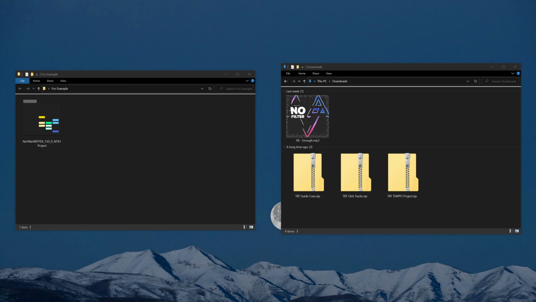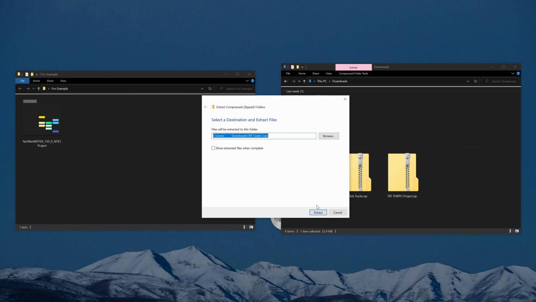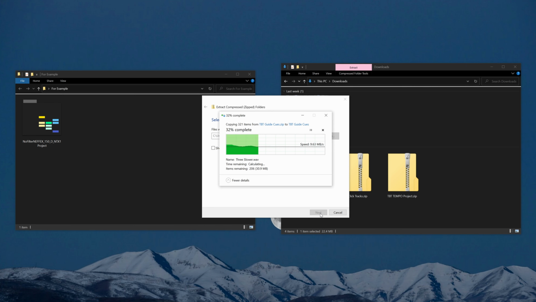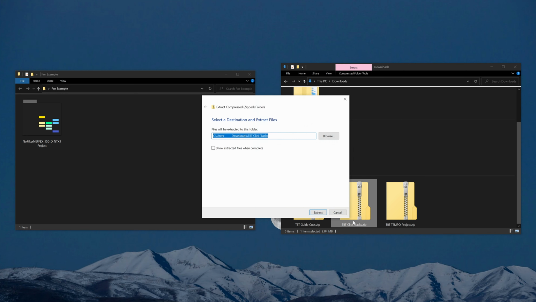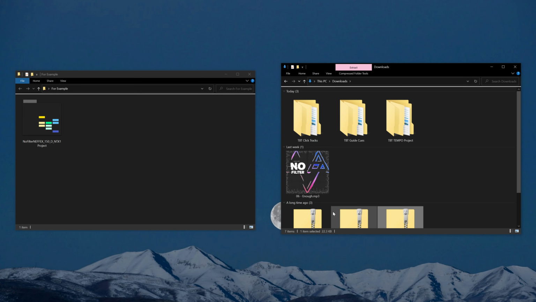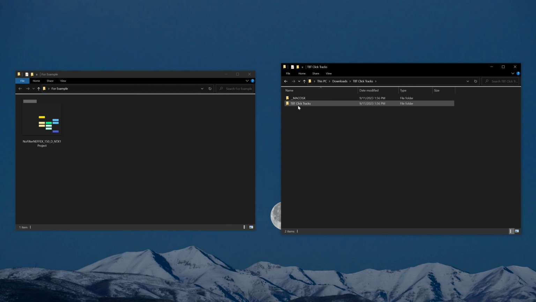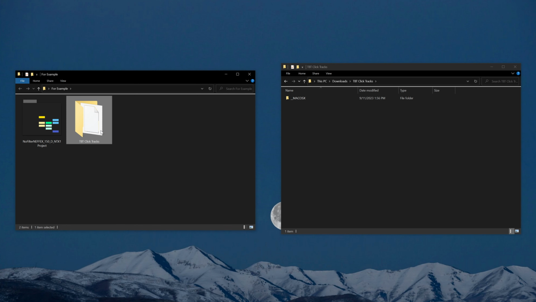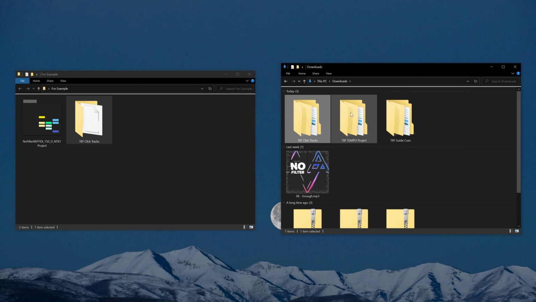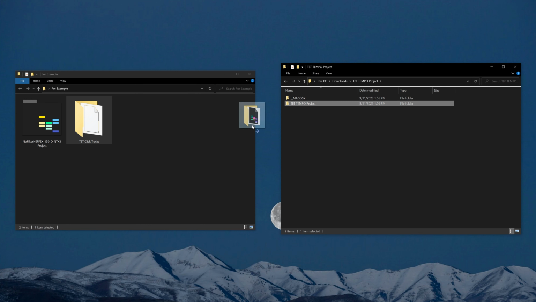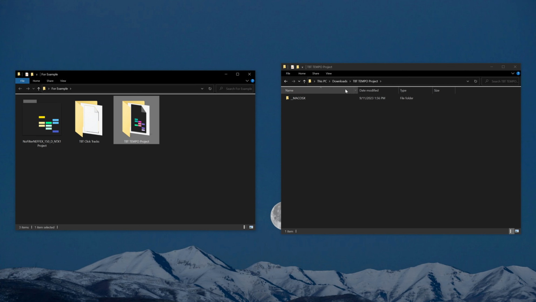Okay, I've got the song and all three TBT band tools in my downloads folder. I'm going to extract all the zip files, then copy everything into this folder on my desktop called For Example. The file compression process adds an extra folder, so I'm going to purposely leave it behind to reduce clutter.